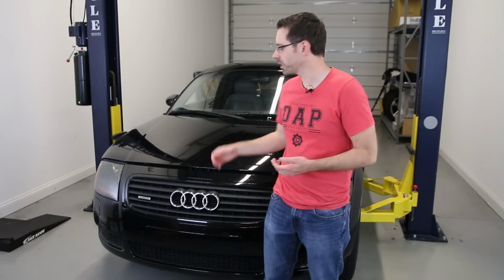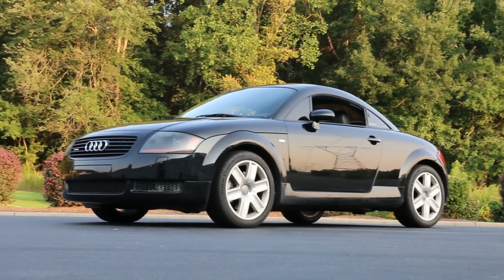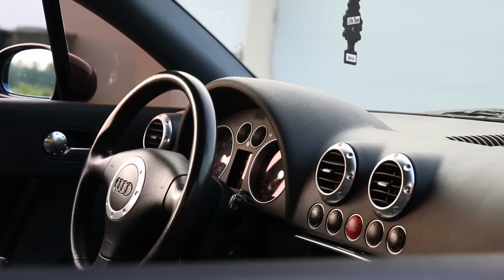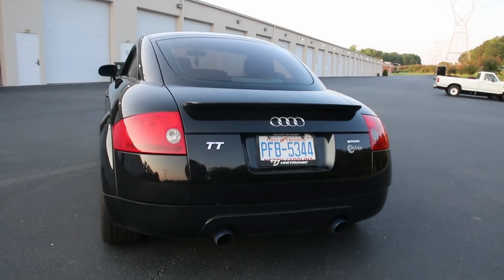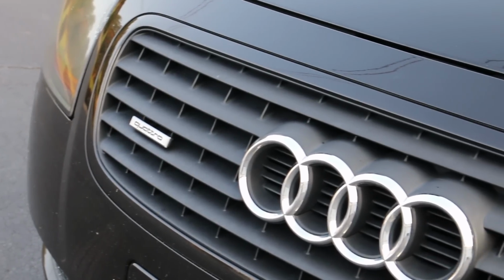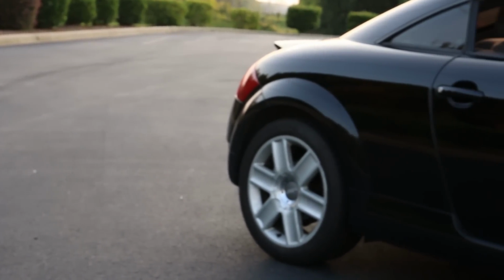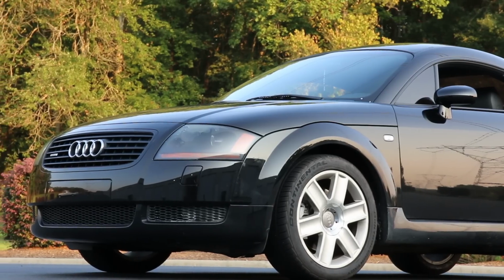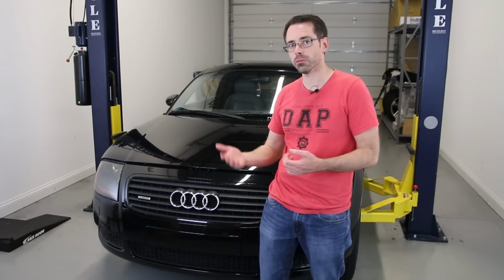Okay, so today we're going to be doing a vehicle inspection on this Mark 1 Audi TT 225. There are a couple different variations of these cars. They had a VR6 in these. They're not particularly common. And then there was a 180 horsepower, and this, again, is a 225, which had a K04 and then dual intercoolers. I actually personally had one of these probably around 10 or 12 years ago.